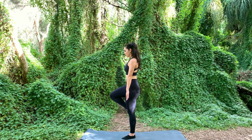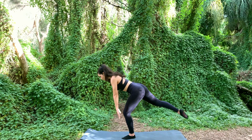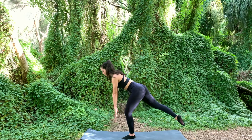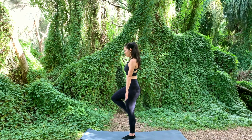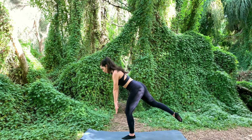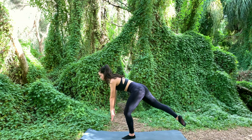Off you go. So our right leg and our left leg are moving at the same time. As you extend your right leg back behind you, your left leg softens at the same time. Your abs are on, you've got a rib to hip connection, and you're reaching down towards the floor, energy through the fingers. We're going to do one more.